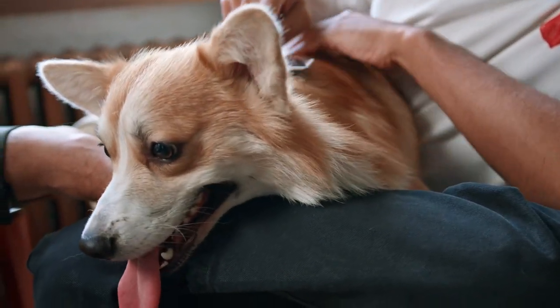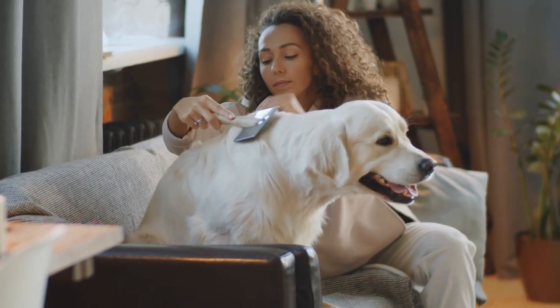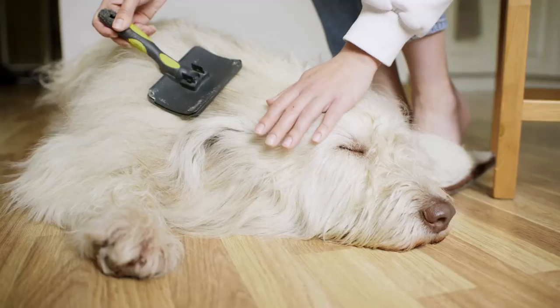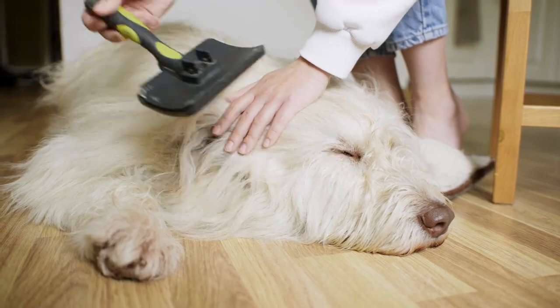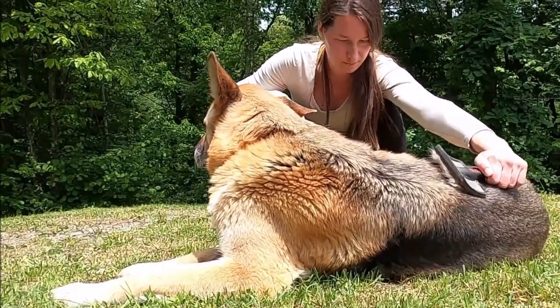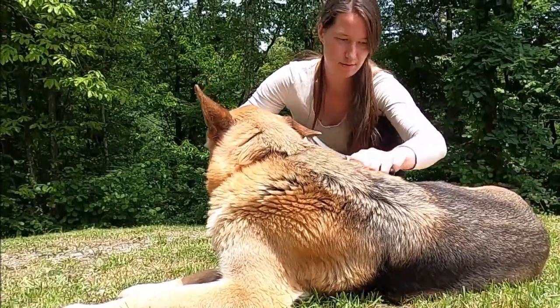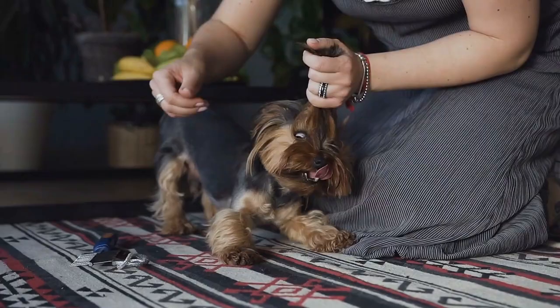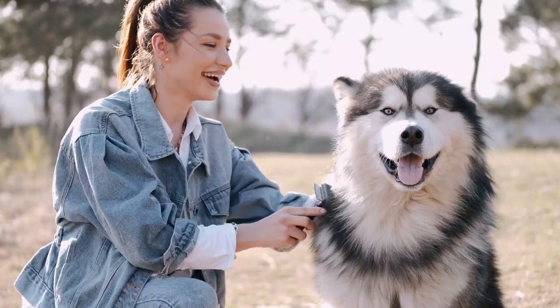Brushing: The typical dog can be kept tidy and clean with a few weekly brushing sessions, but daily attention is preferable. Brush down to the skin's surface, allowing the massaging action to promote blood circulation and loosen dandruff particles. The length and texture of your dog's coat will determine the type of equipment you need. Pin brushes with long, round-ended stainless steel or chrome-plated pins are necessary for long-haired dogs. Bristle brushes are needed for short, medium, and lengthy coats. Other grooming tools include clippers, stripping knives, rakes, hair dryers, rubber curry combs for polishing smooth coats, and slicker brushes for eliminating mats and dead hair.